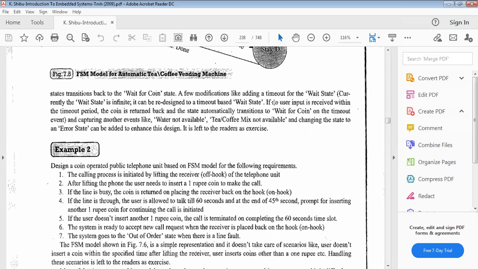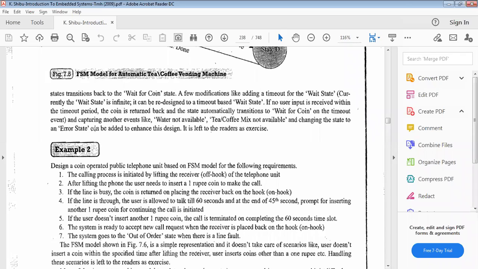A few modifications are possible, like adding a timeout for the wait state. Currently the wait state is infinite, but it can be redesigned to a timeout-based wait state. A timeout is something you also observe in ATMs. If no user input is received within the timeout period, the coin is returned and the state automatically transitions to wait for a coin.